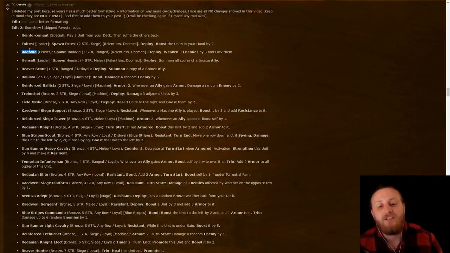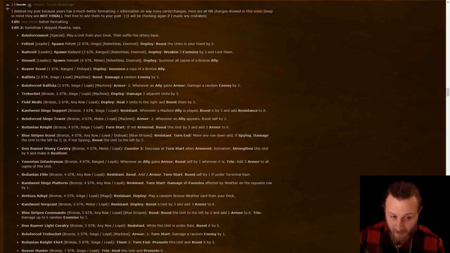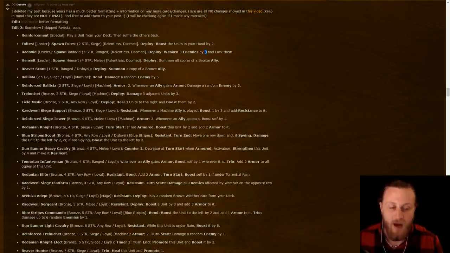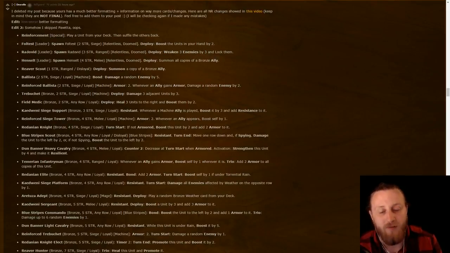Radovid. Now this seems really strong if it acts the way that it's written. Spawn Radovid, 3 strength, ranged, deploy, weaken 3 enemies by 3 and lock them. So currently it is deal 2 damage to 3 adjacent units and lock them. This is weaken 3 enemies by 3 and lock them. So not only are you doing extra damage, which is really strong, it's not saying adjacent. So you can actually pick 3 units, which is really strong. It's basically 3 current Cyprian Wileys. It's nice. If that is the case, then I think probably Radovid is going to be the leader of choice.